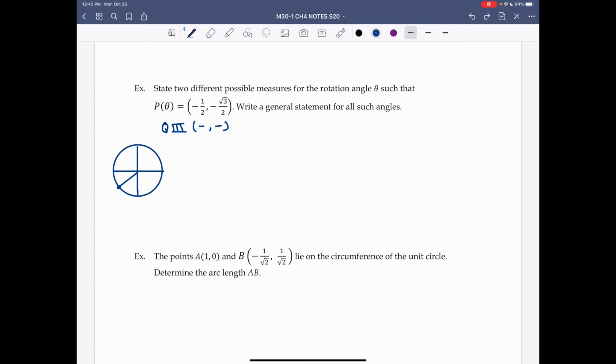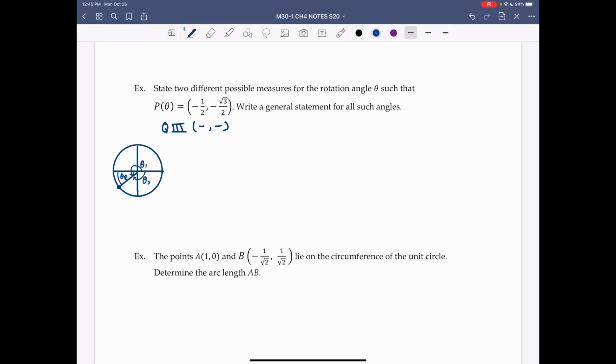So we could have the angle going the positive direction, that could be our theta 1. We could also measure from going the negative direction as our theta 2, and then our reference angle is here, theta r. So we need to figure out the reference angle for this point.